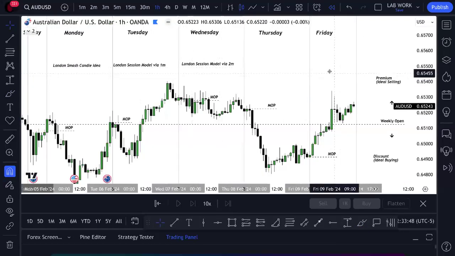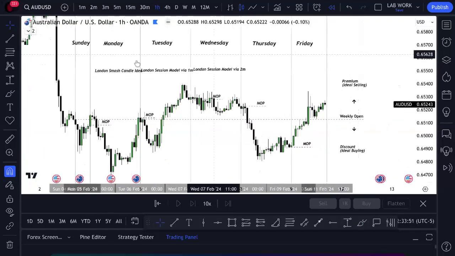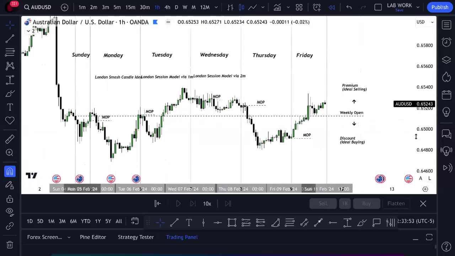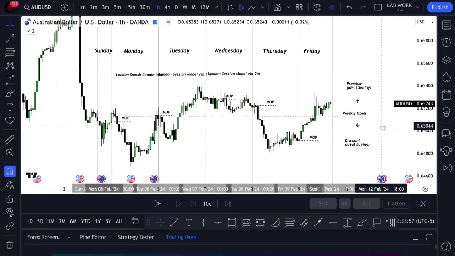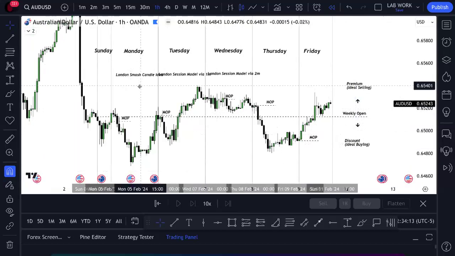Let's go into what it looks like on the hourly. Look at how price is trading around Sunday's opening price. Look at where the sell opportunities are happening. Look at where the buy opportunities are happening. Coincidental? I think not. The best buy opportunity for this week for AU was on Monday, and it happened below weekly open in a discount. And it happened right when that news dropped, PMI. Price dropped down, got the retail traders in short, got them chasing price short, large candle down.